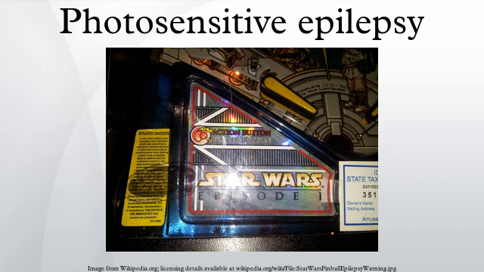Diagnosis may be made by noting the correlation between exposure to specific visual stimuli and seizure activity. More precise investigation can be carried out by combining an EEG with a device producing intermittent photic stimulation. The IPS device produces specific types of stimuli that can be controlled and adjusted with precision. The testing physician adjusts the IPS device and looks for characteristic anomalies in the EEG, such as photoparoxysmal response, that are consistent with PSE and may herald the onset of seizure activity. The testing is halted before a seizure actually occurs. Many people will show PSE-like abnormalities in brain activity with sufficiently aggressive stimulation, but they never experience seizures and are not considered to have PSE.